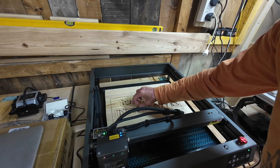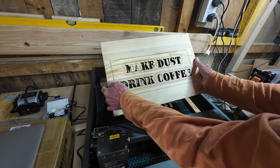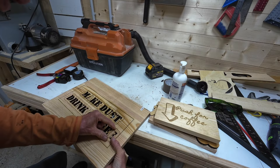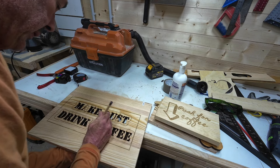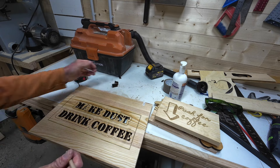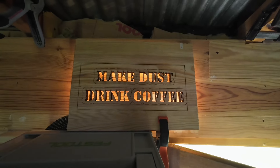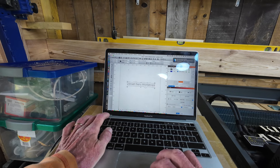I programmed the Falcon to cut these letters out in two passes — I didn't want to risk burning like I did with the original cutting attempt. There were just a couple of parts of the letters that needed poking out with a pencil. I planned to use this as a backlit sign around the workshop. And now I am on a roll — I just wanted to continue making things.